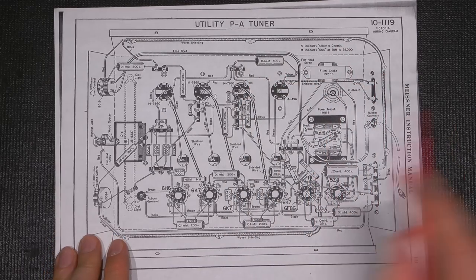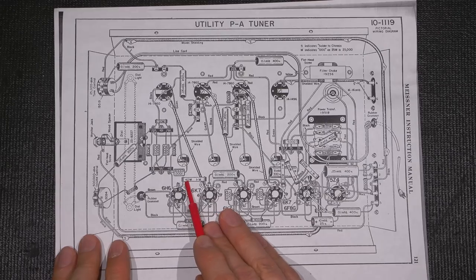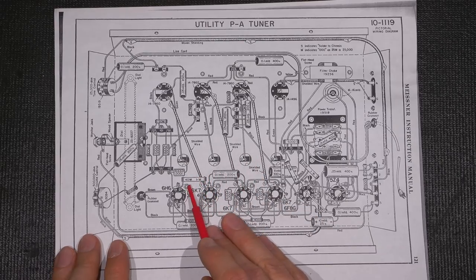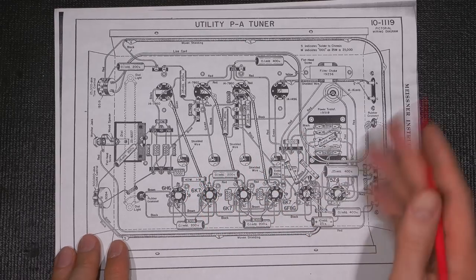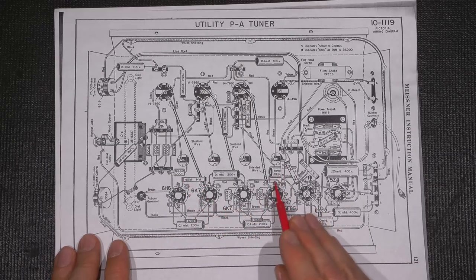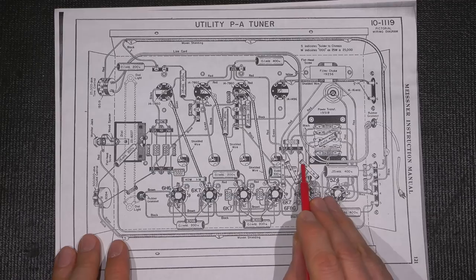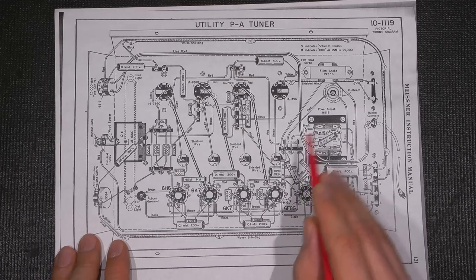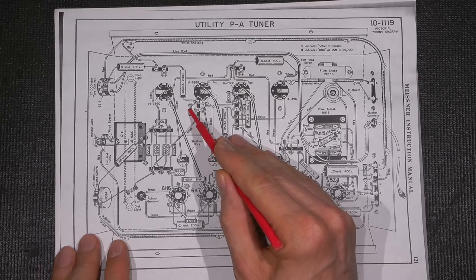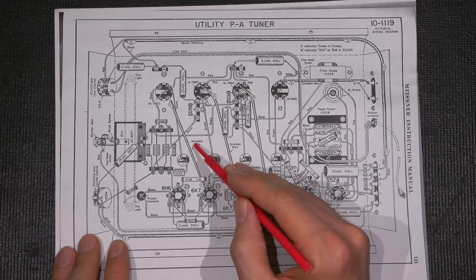Very nice. One thing I should mention is when you see 40M, that means 40K ohms. Don't get confused and think that's meg ohms. A lot of people do, especially if you're used to working on modern stuff and then you come and work on some older stuff. 40K ohms, 40K ohms, 25K ohms. Whenever you see meg, it means meg. So you can see 2 meg. That means 2 meg ohms.